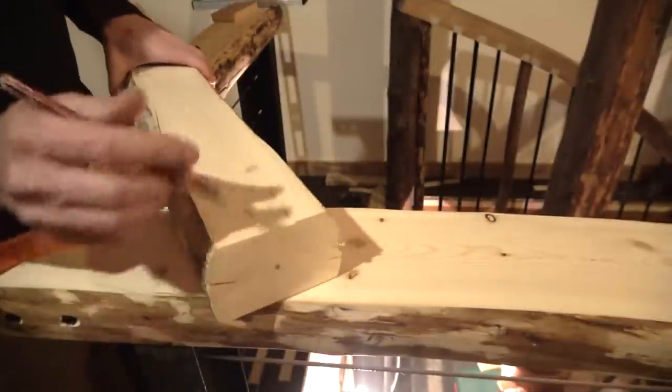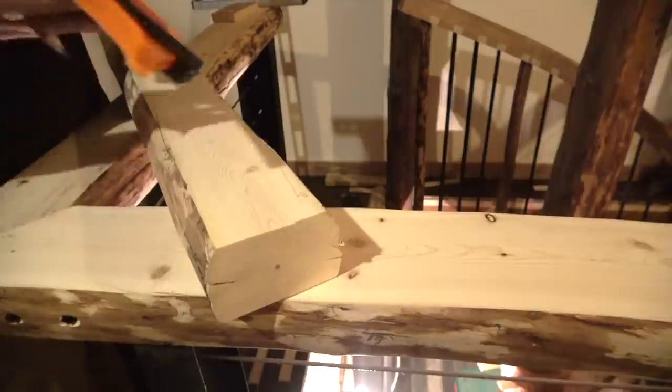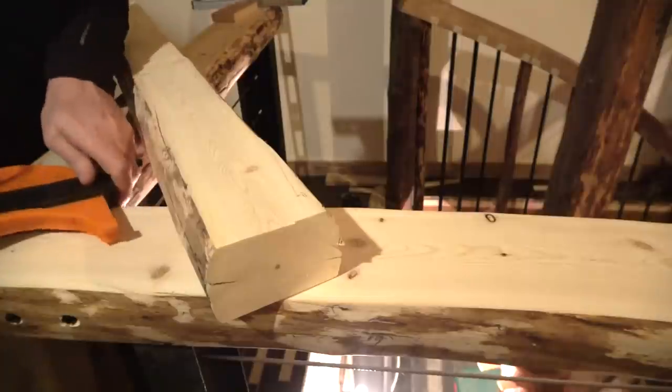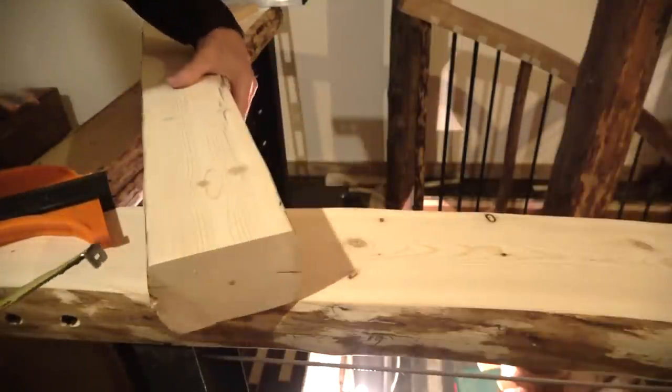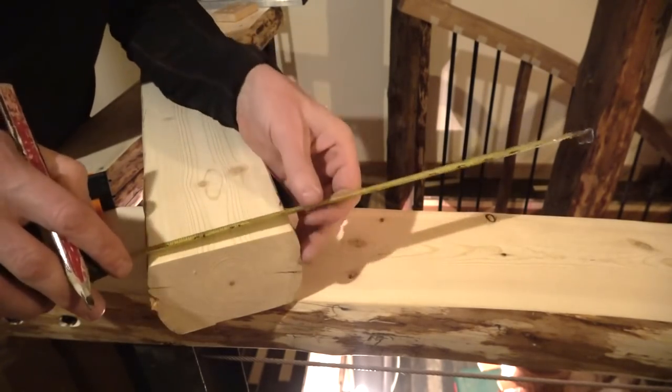Right side. Then I go like that. Let's see. I need to mark center here. Then I can find the same spot on the other side.